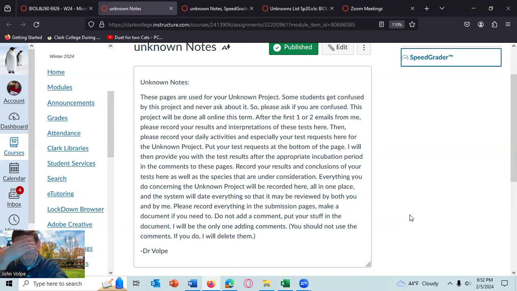Generally, Monday through Thursday, I will probably be looking every day. On Friday, Saturday, Sunday, I will be looking every other day. I generally will not be looking at this project on Sunday. And that means if you turn in your test request late on Friday, and I've already looked at the page, I may not see it until Monday. So I'm just warning you, if you put in a test request late on Friday, you may not get me seeing that until Monday, because I will not be working on this project on Sunday. Generally, I do work on it on either Friday or Saturday, but not both days.